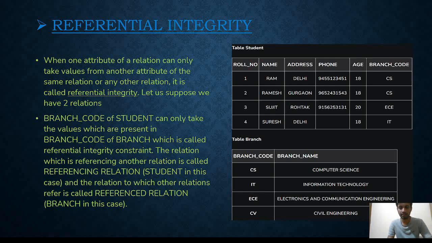So this is what it is. We have two tables here. We've seen the first table before, and you can see Ram here has a branch code for the branch in which he's studying. CS is his branch, and just by that code we can access it. This references another relation here, the branch code. With the branch code we can get to know what his branch name actually is. So this is all about the relational model.